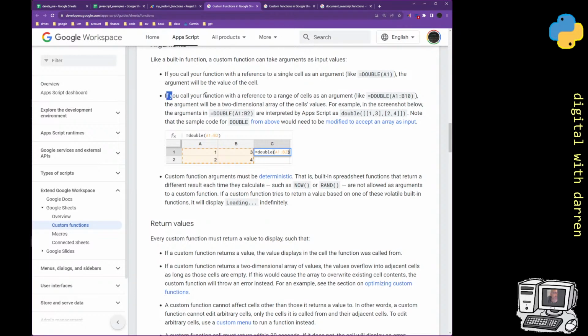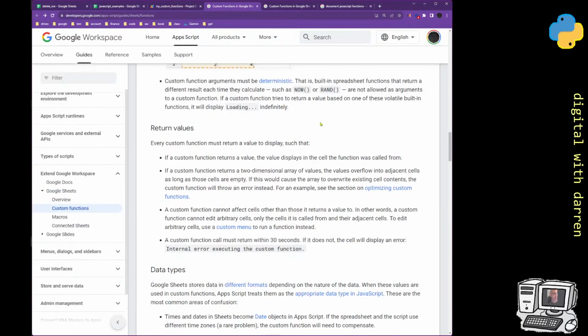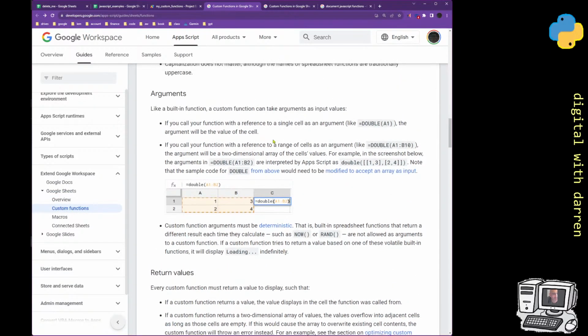If you call your function with a reference to a range, oops, I just clicked on something there, so let me just go backwards. Yeah, if you call your function with a reference to a range of cells like A1 to B10, the argument will be a two-dimensional array of cell values.